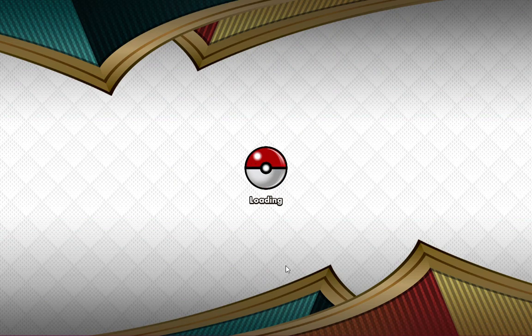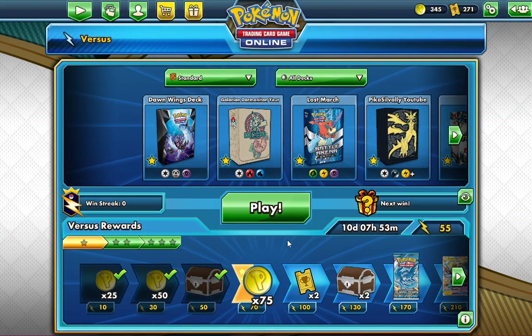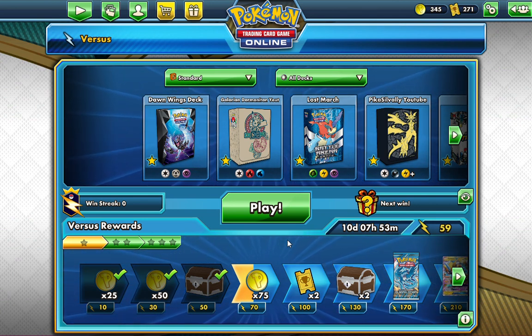Good game. Well, Malamar didn't win, but it set up to play. I mean, we had a pretty good game. And that took very long.